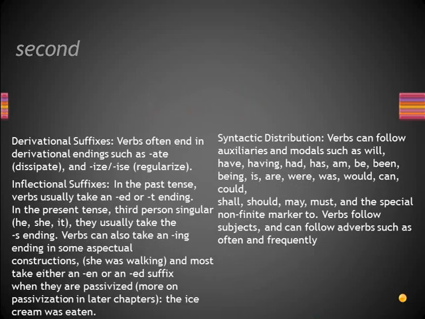Okay, let's go next to the second major part of speech, which is verb. Let's see the morphological distribution. We have derivational suffixes and inflectional suffixes. In derivational suffixes, verbs often end in suffixes like this one. We have dissipate, we have regularize. And for inflection, we can recognize verbs from the ending ed.